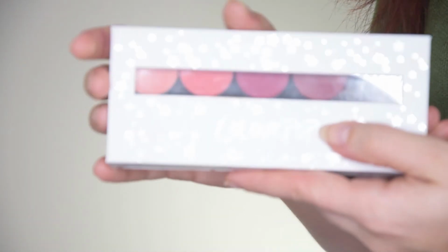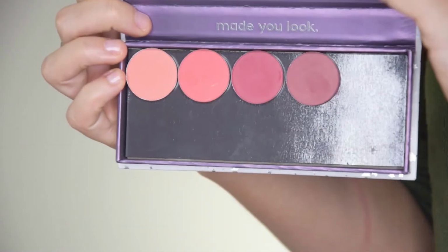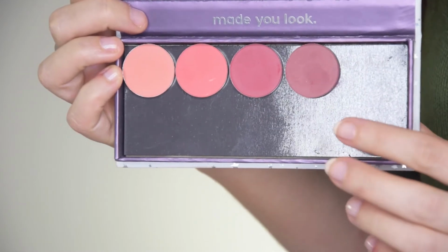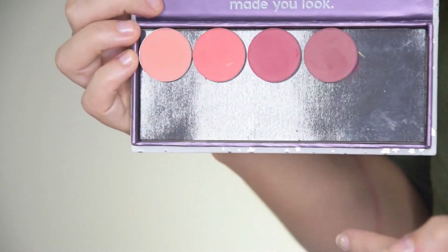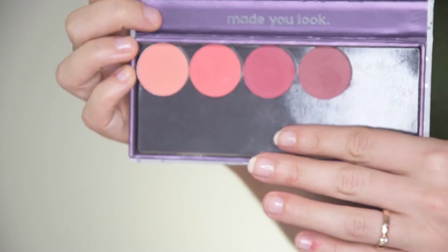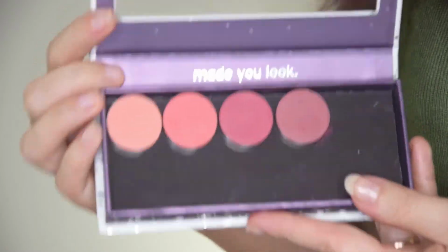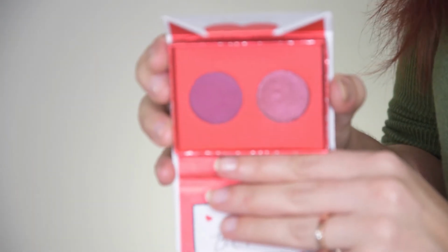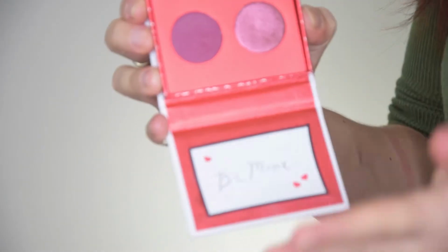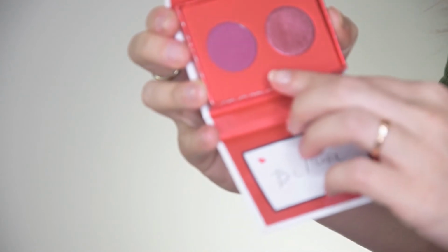So in my previous video I showed you how to create this empty magnetic palette from the free palettes they are giving away on their website when you buy 4 eyeshadows. And I am going to put all my Valentine's Day eyeshadows in here as well. But I want to show you how to remove them from the packaging. It is nothing as destructive as the previous thing. I think the packaging is very cute and I am probably going to reuse it for presents.